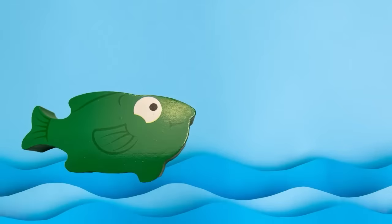Can you count to 3 with me? 1, 2, 3. Let's do it again and count the dots on top. 1, 2, 3. Good job. Let's talk about the color. This is yellow, but it's a golden yellow. So let's call it gold. This is gold or a golden yellow.